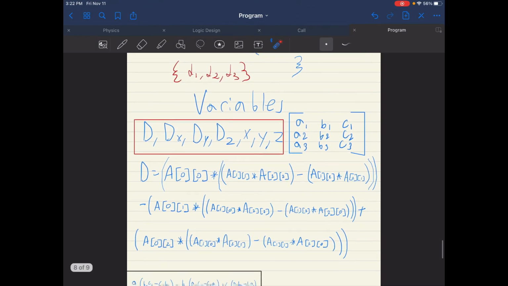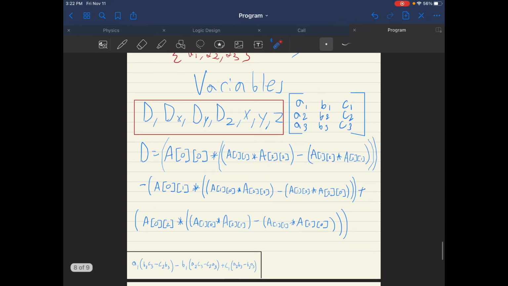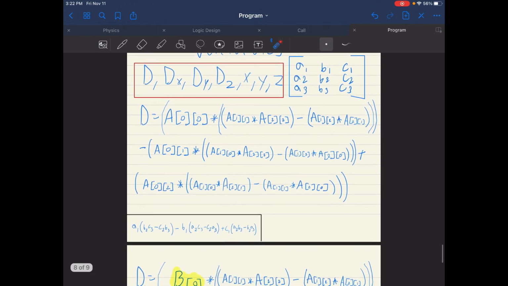Pretty simple. After we get the user input, it's pretty much just following the Cramer's rule process. First we'll probably do this before the for loops, but we have all our variables here, and we just have to solve for them. For D, to solve using our code, it's this equation here, the one from earlier, but instead of having A, B, and C, I replace it with the location of each of those corresponding values in the A matrix.